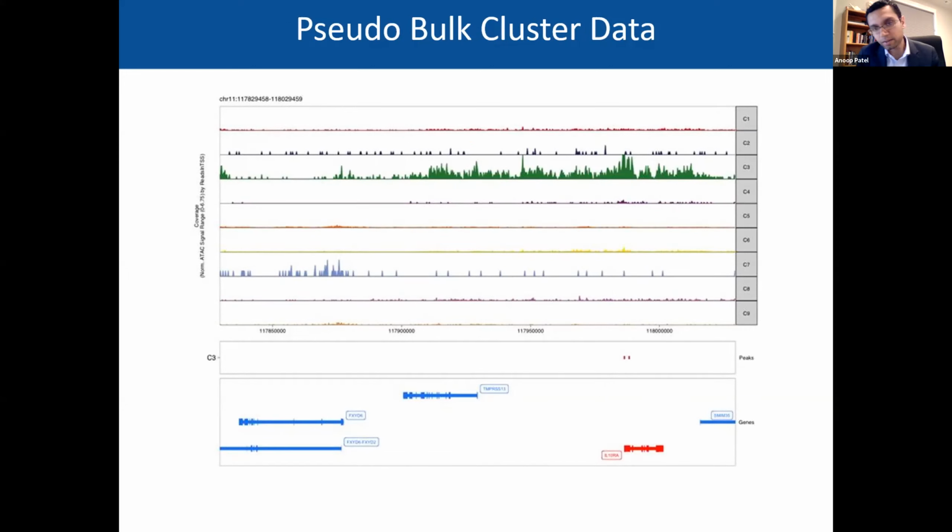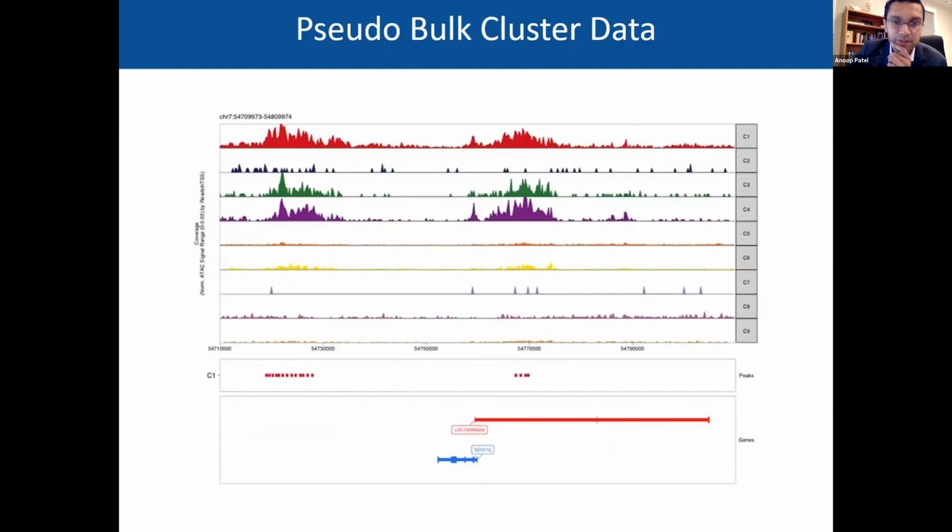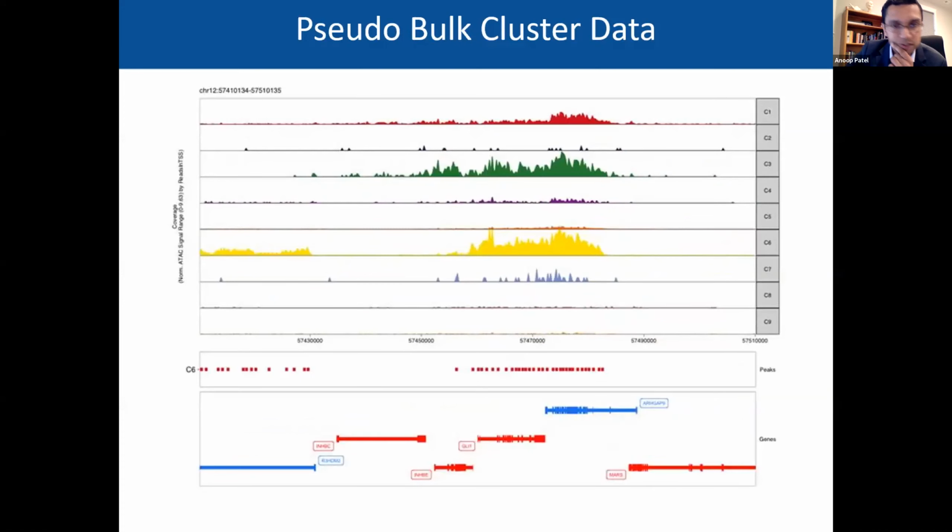And while it is quite noisy, you can clearly see that at certain genome loci, there is preferential polycomb activity differently across the different clusters. And this is another example of a locus where there is polycomb activity at this gene Sec61G in a subset of the clusters, but clearly not in the others. And then here's yet another example.